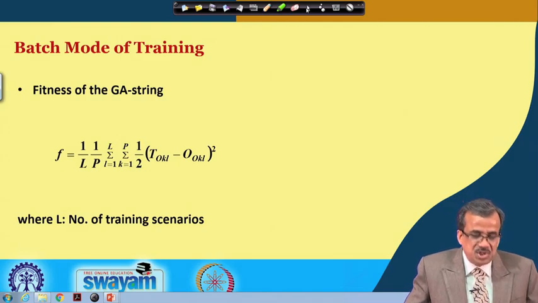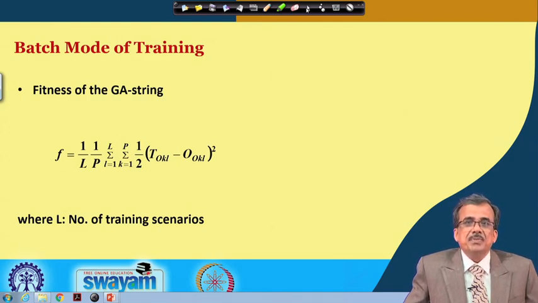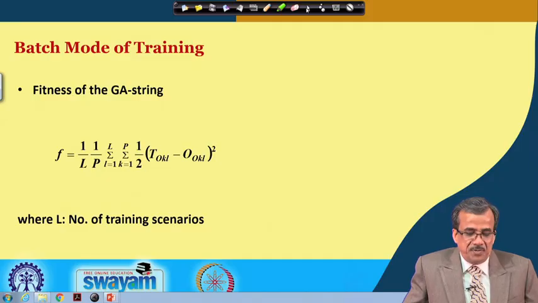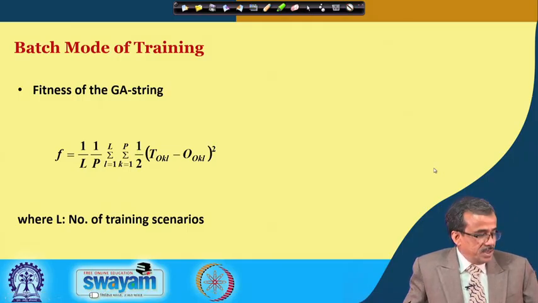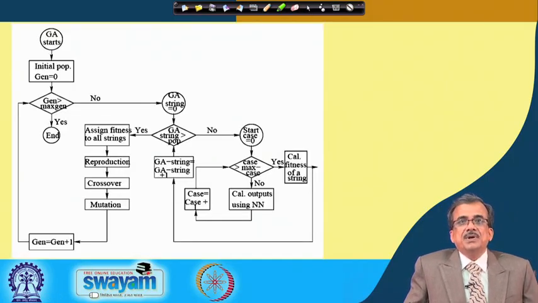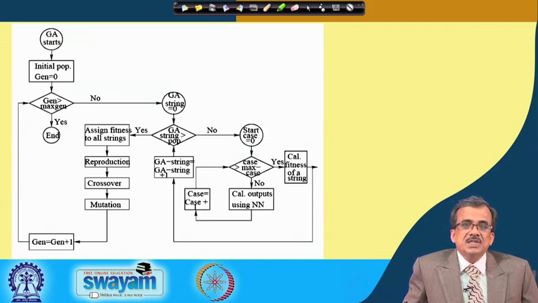As GA works based on the principle of evolution, there is a possibility that the GA will find multiple optimal solutions for this particular network. If you get multiple optimal solutions, then out of these optimal networks, any one can be used, and this network will be able to predict the input-output relationship very accurately. Thank you.